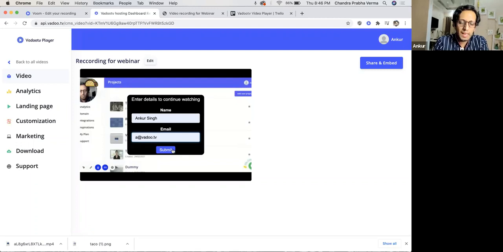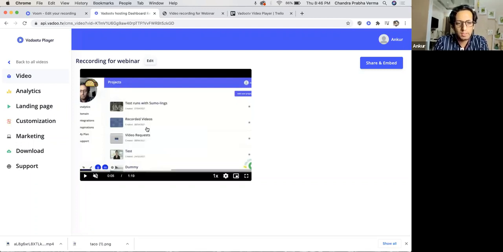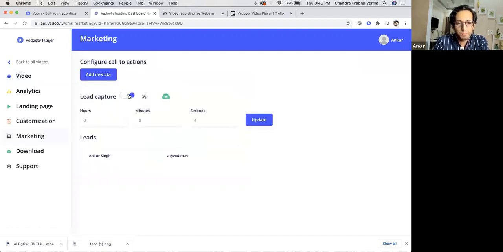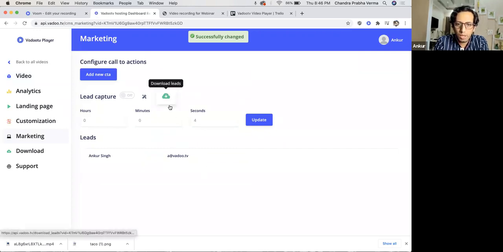But we're adding a functionality where we can put a restriction on that. If you submit, you can start doing. So these are the 2 video integrations we have. This is the lead that is captured. You can also download those leads. If you want to download a video, there's a button on the left panel for that as well.